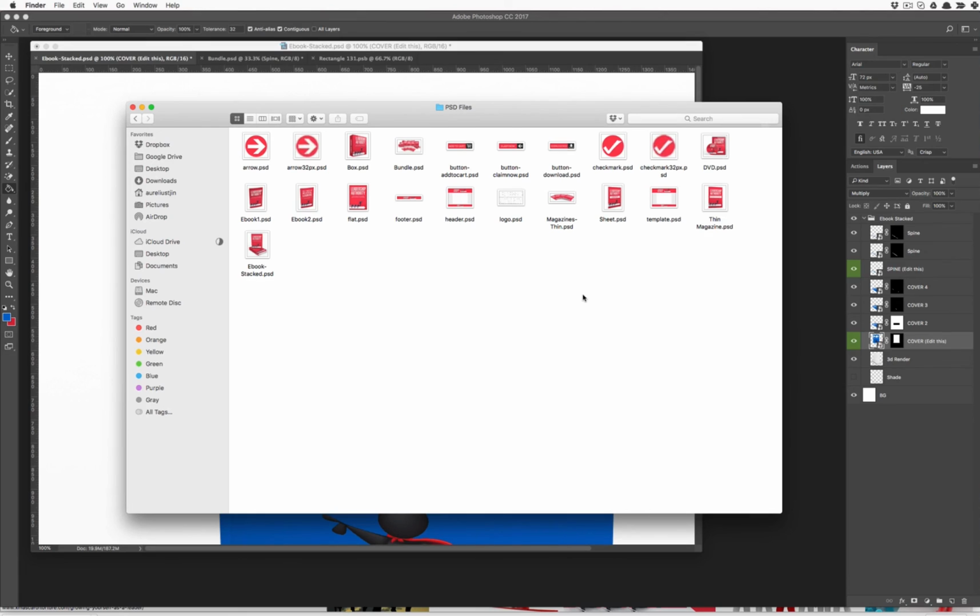So the same sort of steps apply to all the other e-cover product covers, and you can see each one is the ones that have a PSD format. They are the ones that are editable, and you can see the ebook stacked, which we just edited, the bundle. And if you know how to edit these, you should be able to edit all the other styles.